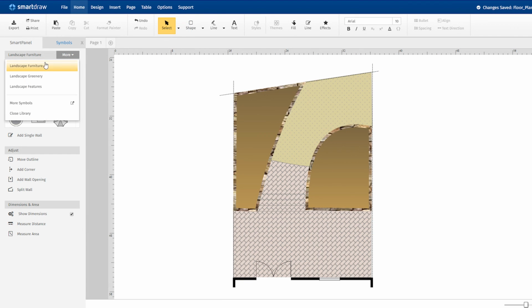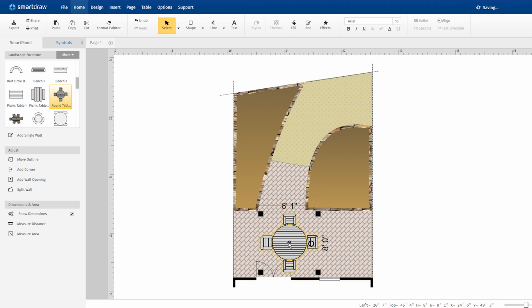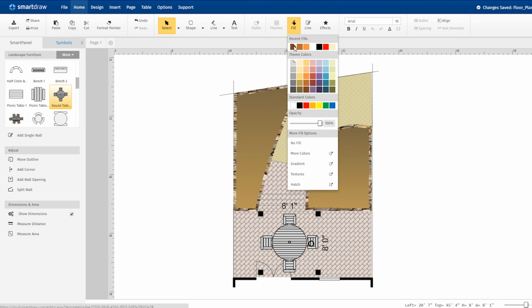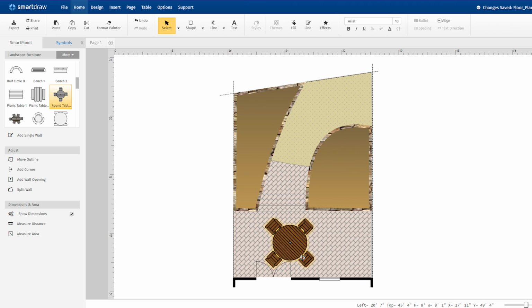Just like adding furniture and appliances to your floor plan, it's easy to add lawn furniture, greenery, and a vast assortment of landscape features like pools, fountains, footpaths, and even koi ponds. Just select the object you want and drag it to where you want it to go. Either use the control handles to resize, rotate, and move the objects, or change the dimensions numerically, and use the arrow keys to get the objects just where you want them.